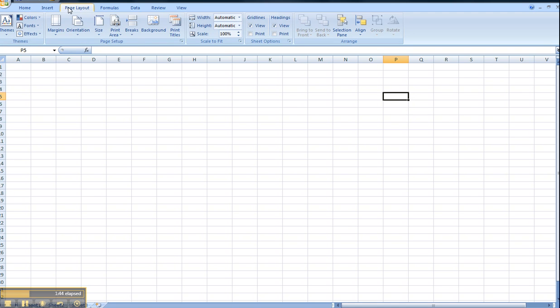We can do hyperlinks, and then of course just text in general that you might want to put in. When it comes to the layout of the page, very similar once again to Word. You have the margins, you have the orientation, same type of setup. There are a few subtle changes. You can change the width of a column, or you can scale it to fit. There are a series of other things such as alignment, which is also very important.